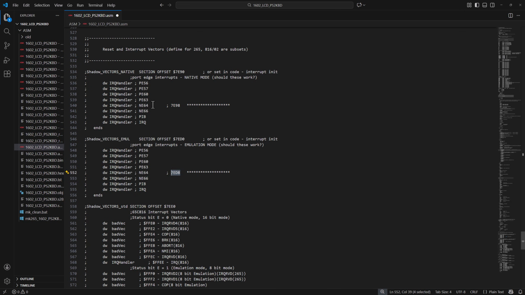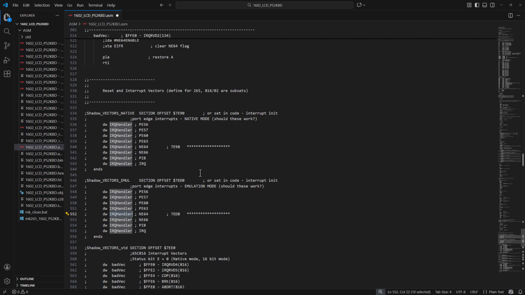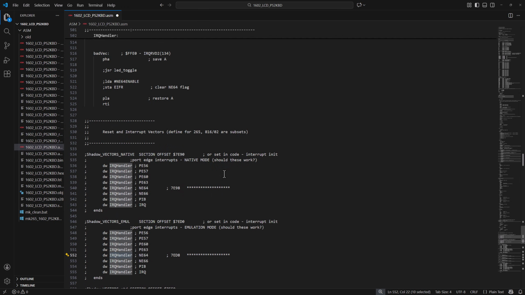So at one point I had these in here trying to get this to work, and again, failing to get that to work. But this would say, depending on which mode my processor is in, I have both entries just to be safe, go out and run this IRQ handler if that occurs. But again, I'm not using shadow RAM or the shadowing of these interrupt vectors because I could not ultimately get it to work.